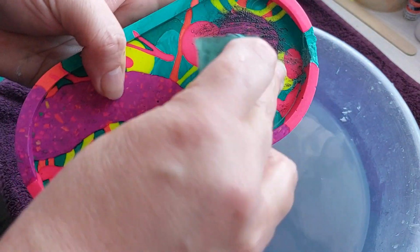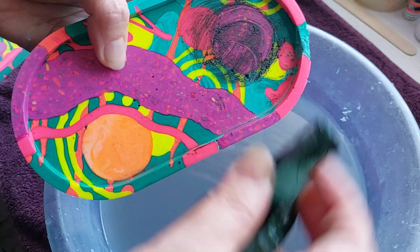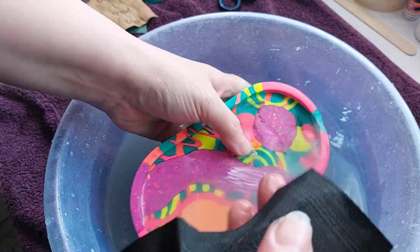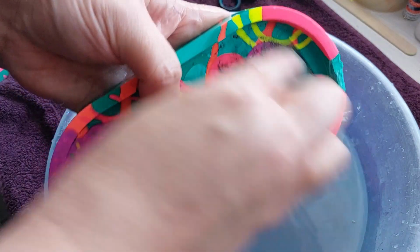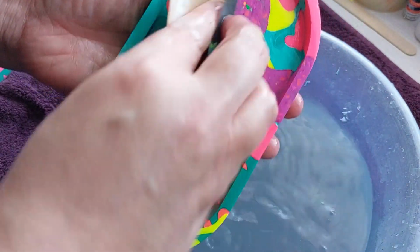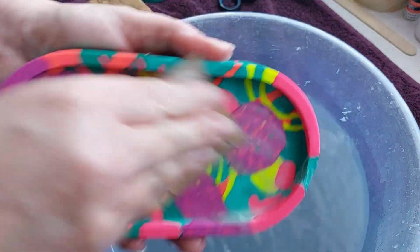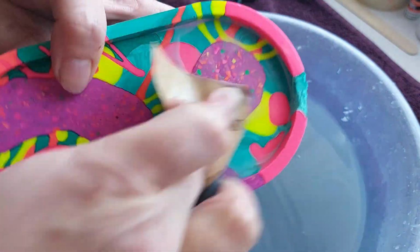I was actually using a different paper here and it did not like it. I didn't like it and the Jesmonite didn't like it. I had a really low grit of wet dry that I got in a pack recently, and I was not a fan. I didn't like the feeling of it at all, so I actually swapped back to my Amazon paper. But yeah, I'm gonna speed the rest of this up for you guys. I'm now getting into this speedy because honestly, if I didn't speed this up, this video would be 35 minutes long, and that's a very long time to sit through.